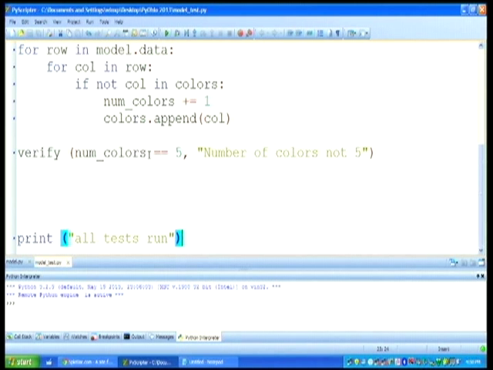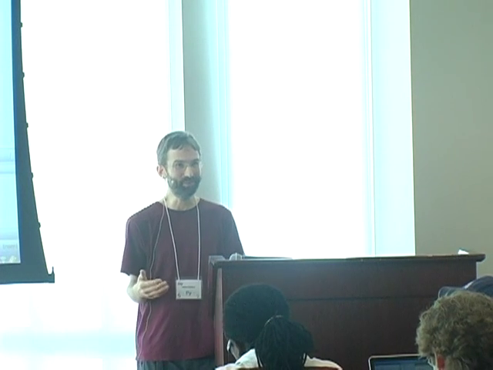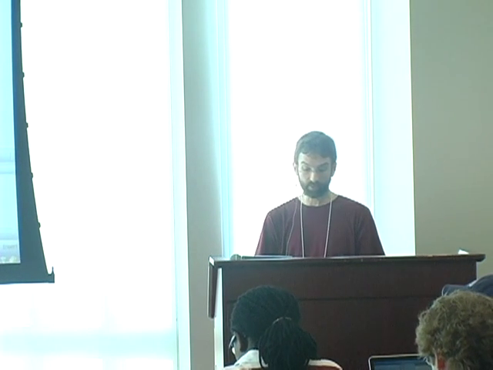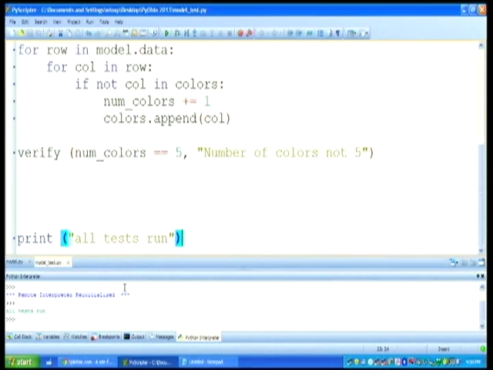Okay, so this is the basics of the unit testing. Let's go ahead and run this and see what happens. Okay, it says all tests run, so it means that it got all 5 colors in there. If it had said that the test failed, since it's a randomization of the board, I would have had to run it a few more times just to make certain that it really was not working. As soon as we get all tests run and nothing was wrong with that particular function, we want to move on to the next, because we're trying to do some quick iterations to try and get through the entire game if we can, or at least have something to show.